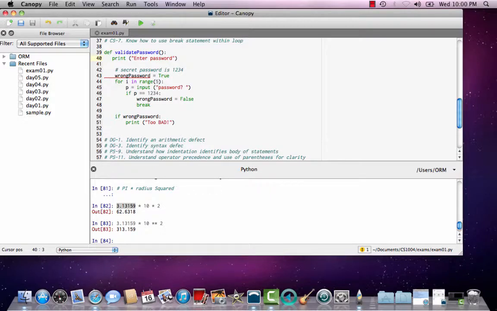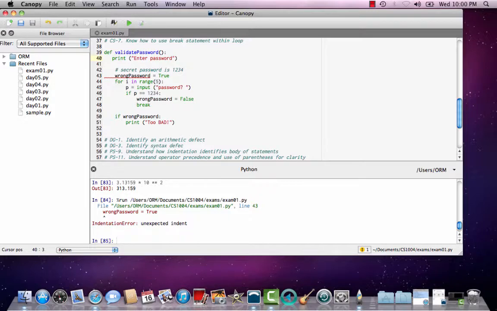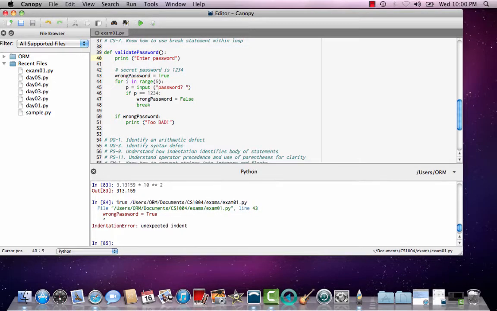In fact, Canopy is smart enough to point that out for you right here with this little red underbar. When I go to run it, it will say unexpected indent, because here this is indentation 1, 2, 3, but this is indentation 1, 2, 3, 4. That's an indentation error that Python has to make sure you keep your indents at the right level.